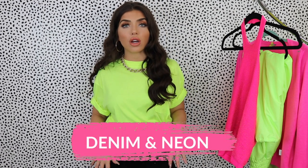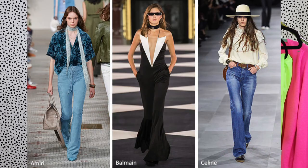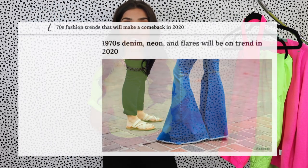I'm a really big blue jean girl, and if you want to be on trend for 2020, the denim that's in right now is anything with a straight leg — from a crop straight leg to a flare to a bell bottom. We're not seeing as much of the skinny jean, but everyone loves their skinny jeans, so if you want to wear neon with skinny jeans, wear your neon with some skinny jeans. Just wear the jeans that look best with your body type. For me that's a flare jean. It's super easy to have your favorite blue jeans and throw on a neon top — it's always a great combo.